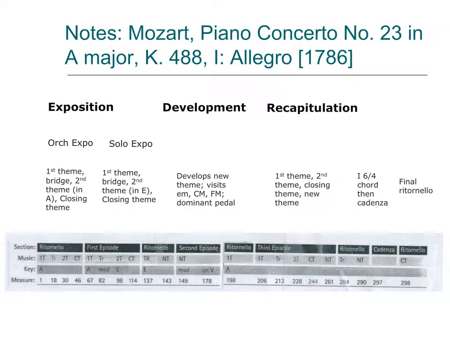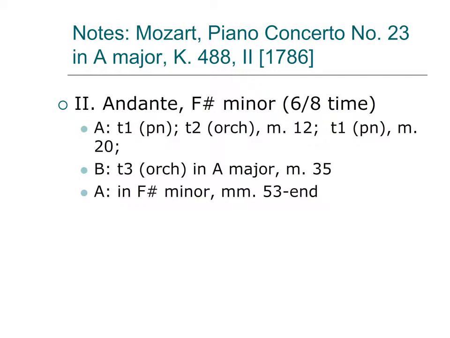As Mozart's own cadenza for this movement is still extant, most pianists today choose to perform it rather than improvising their own cadenzas, as was the norm in Mozart's day. The second movement of the Piano Concerto No. 23 is a contrasting F-sharp minor and 6/8 meter movement. It uses a song-like ABA form. As you listen, note the back and forth between soloist and orchestra.